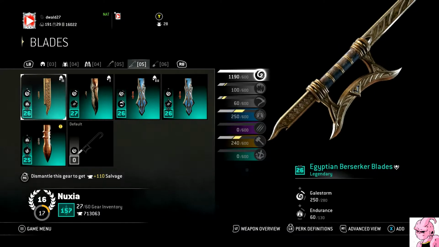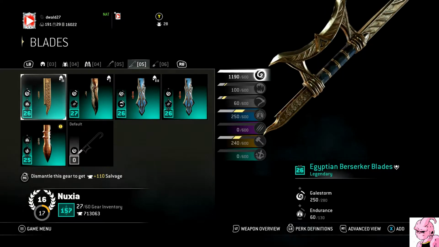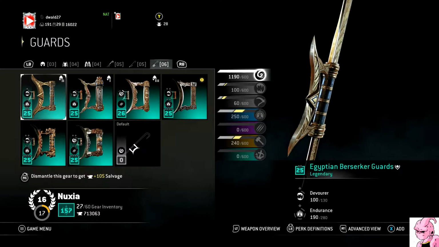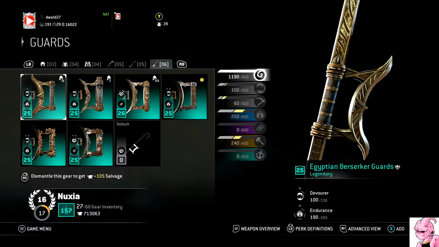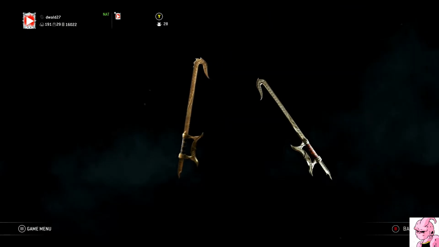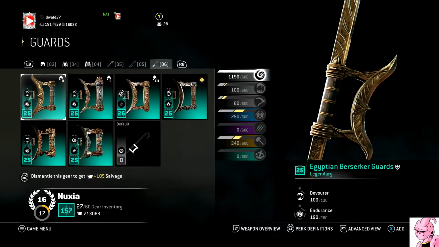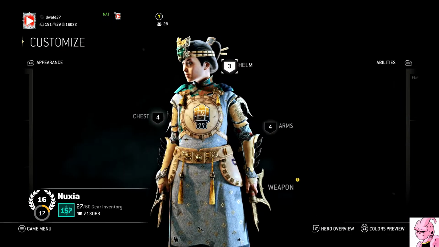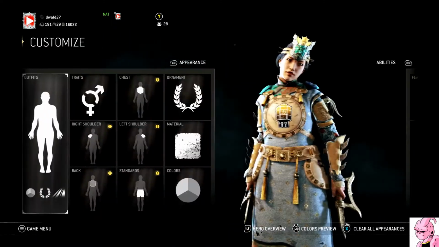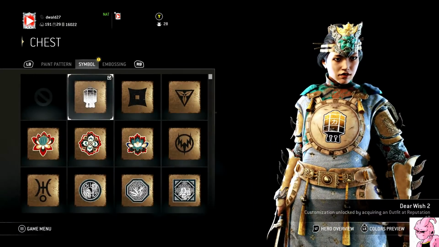I like the all gold look on it and the little designs. And also, I'm using the Egyptian Berserker blades. And the same. So I got the full set. And this is probably the only set that I have all together because it doesn't really look good with anything else. So that's the reason for that. Like I said, I have no perks on it, and no paint pattern, of course.